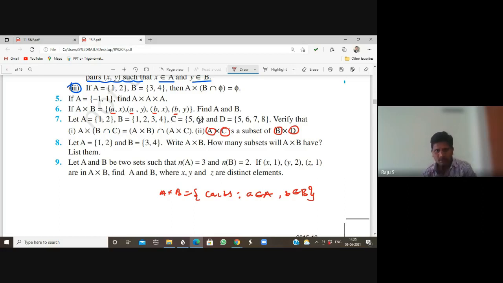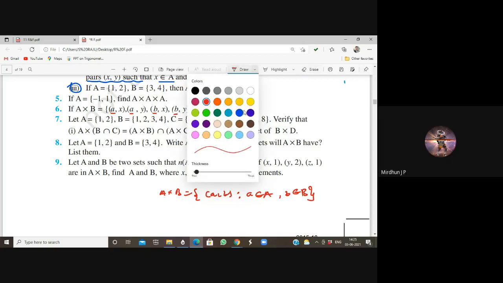So whenever the empty set is involved, almost first we have to check whether A is a subset of B or not. Second, whether C is a subset of D or not. If both are satisfied, we can say that A cross C is also a subset of B cross D. Sir, then it is satisfying, so it is answered.